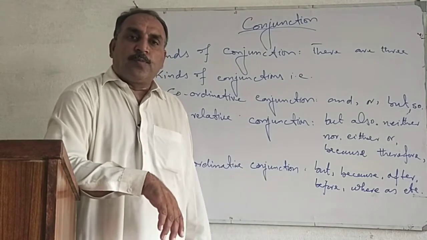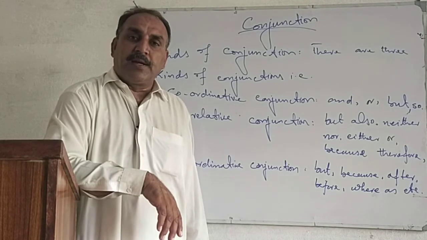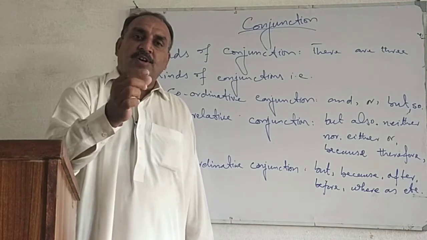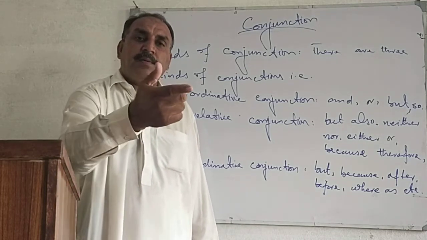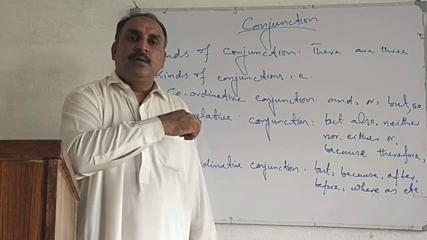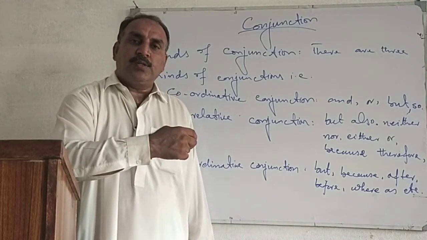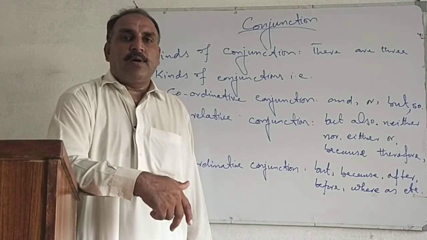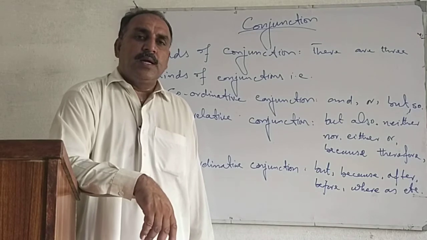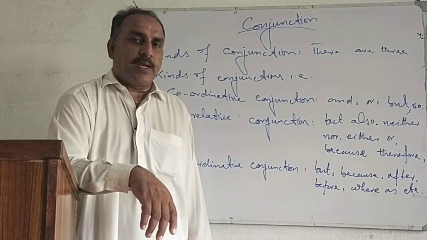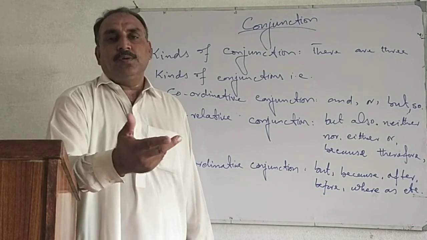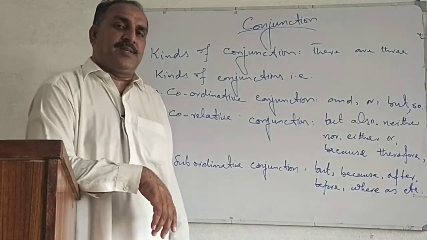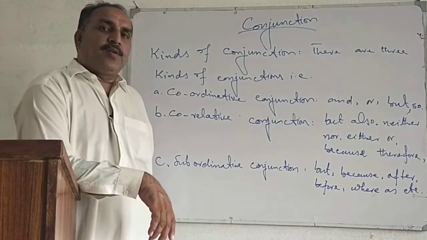She agreed to the proposal, so they got married. Easy. So is a coordinating conjunction. Both are coordinating. Why did she get married? Because she agreed to the proposal. So the result is, when a girl or a boy agrees to the proposal, it usually concludes in a marriage, in a wedding ceremony of the two. So there is so. They are coordinative conjunctions.